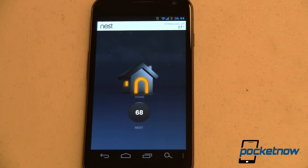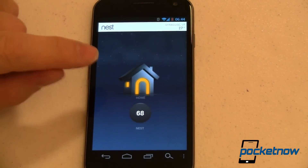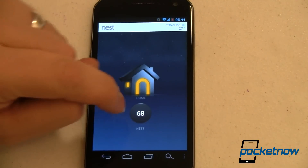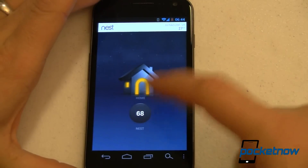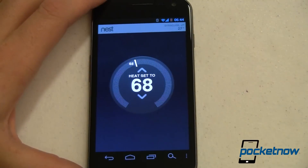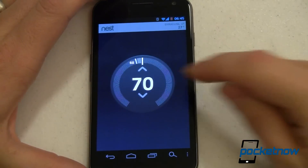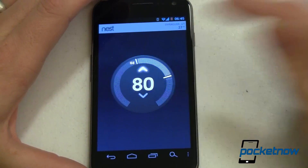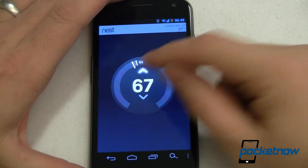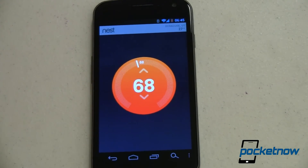We've unboxed and installed the Nest Learning Thermostat and went through the process to hook it up to the Wi-Fi. Here we are early in the morning, quarter to seven, it's dark outside, and it's 68 degrees. If I had multiple thermostats, I'd see multiple thermostats across there, but I've only got the one. You can see that my heat is set to 68 degrees — this is neither blue nor orange, so it's not heating or air conditioning, it's just sitting there. If I want to raise the temperature a couple degrees I can do that, and eventually it kicks on the heater, which takes about 30 seconds. I don't want that to go up, so we're just going to bump it back to 68 — and there you go, it kicked the heater on.